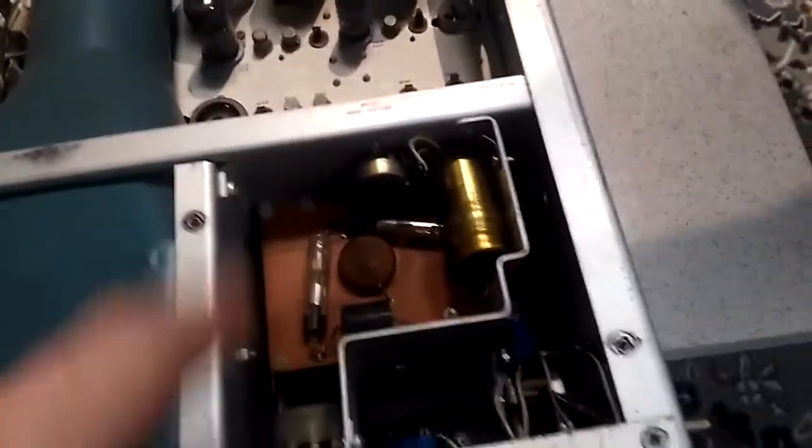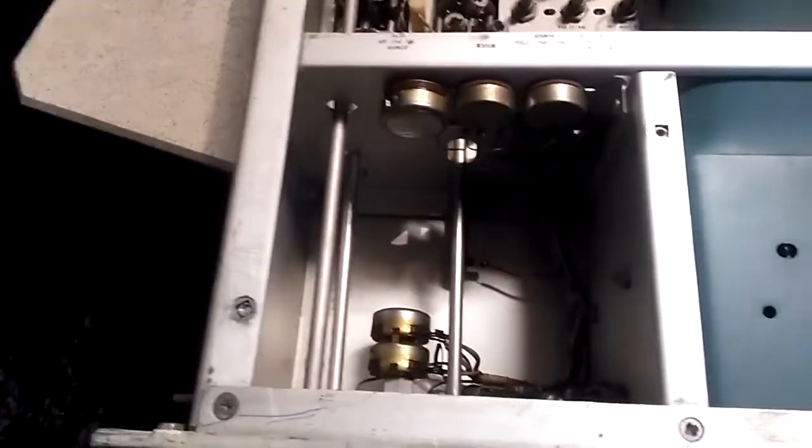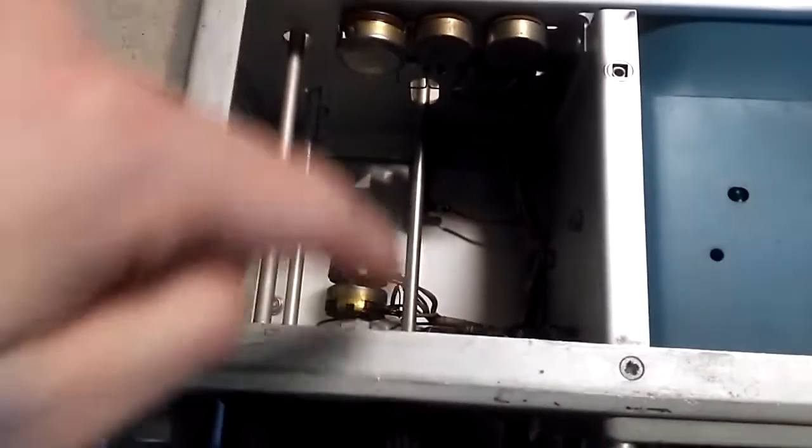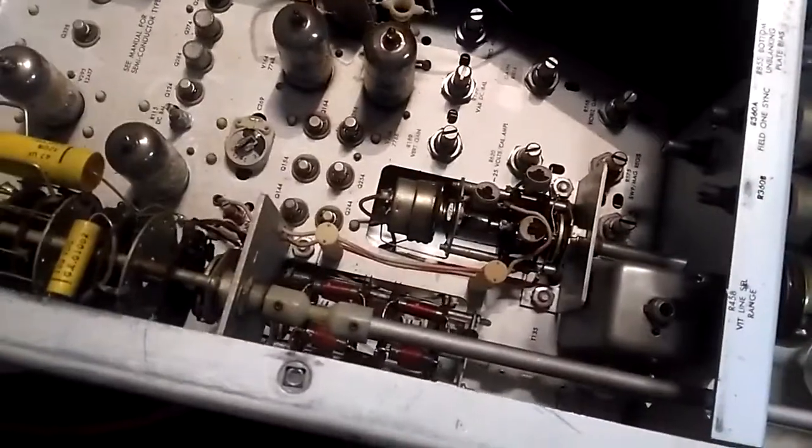And in this section here, this should be like 15,000 volts. Look at the isolation on that. That's pretty cool. Goes all the way back into here. Why is it still plugged in? It's not plugged in if you looked at the cord.